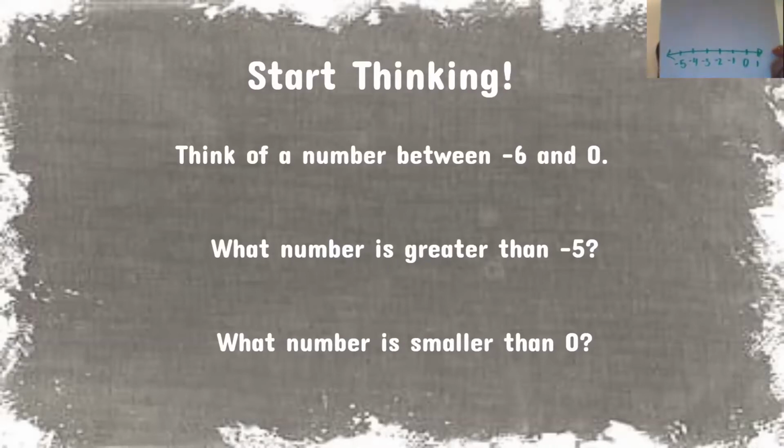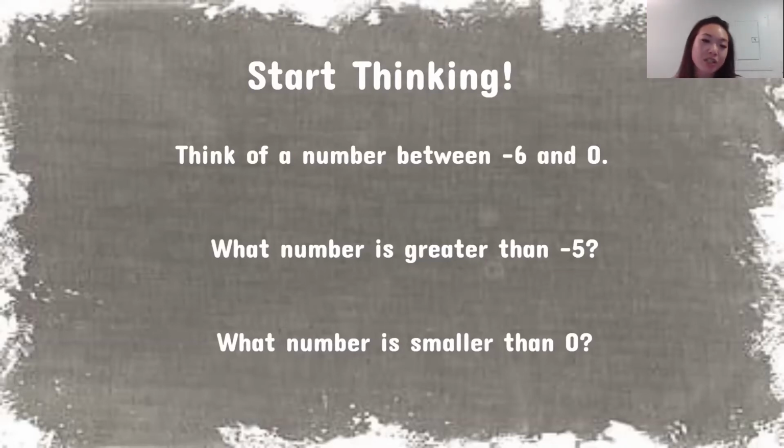So we want a number that's greater than -5. For the negatives, we want anything closest to 0 or greater. So -5 is here, and then the answer could have been -4, -3, -2, -1, 0, or any positive number. Usually on a number line, if you wanted a number larger than 5, it would be 6 and above. But for negatives, if we want a greater number, we want it as close as possible or higher to 0. That's how we do greater numbers for negatives.